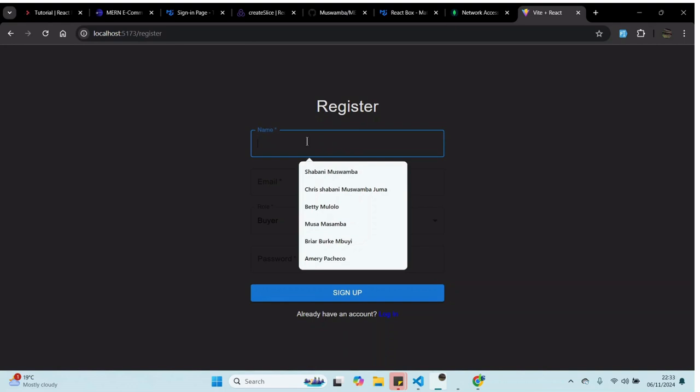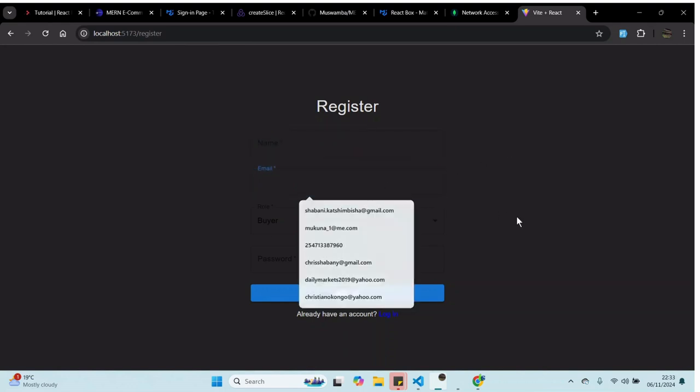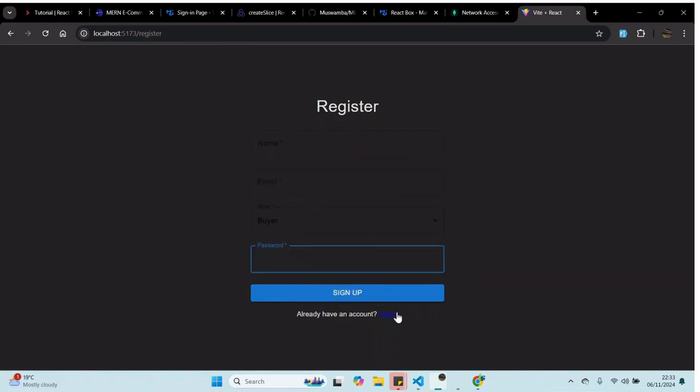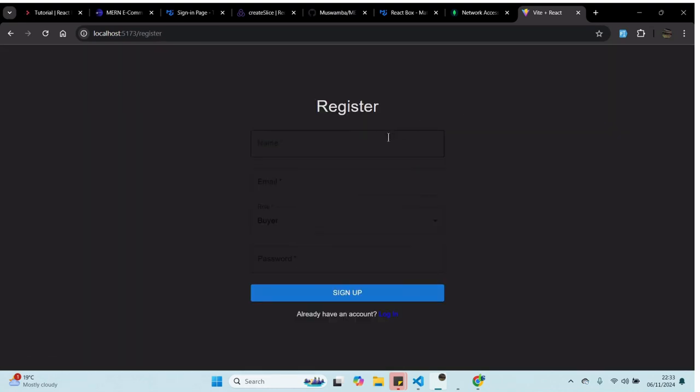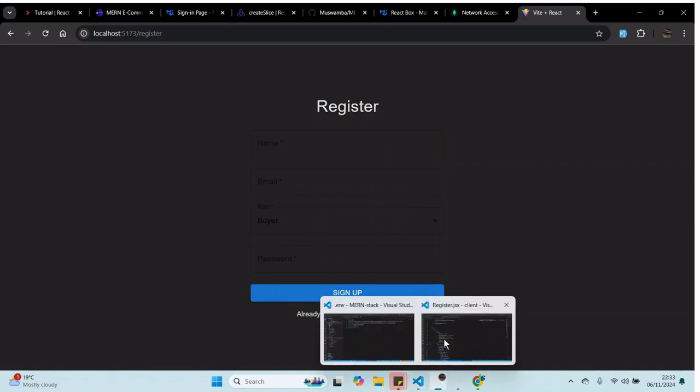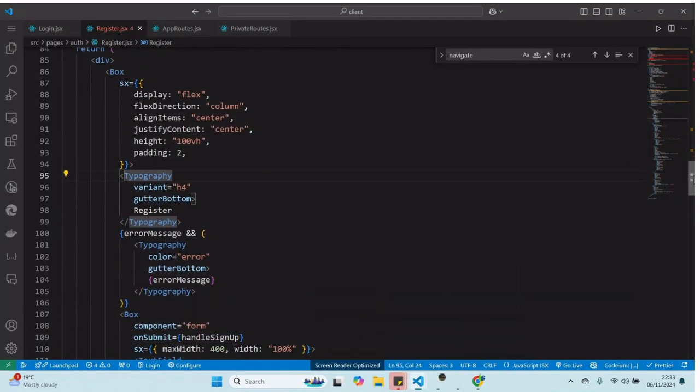All right, so here is our login, our registration so far. We can go back to the login and then go back to registration. But if you see, the background is not good. I want to walk you through what we have here. Our design is so simple. You have the registration title.